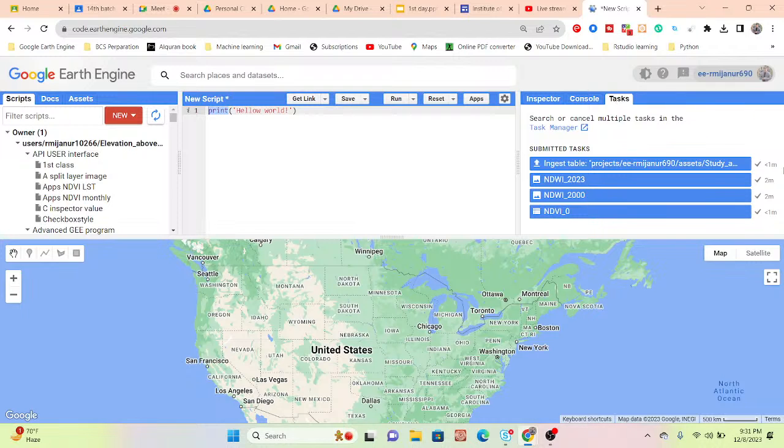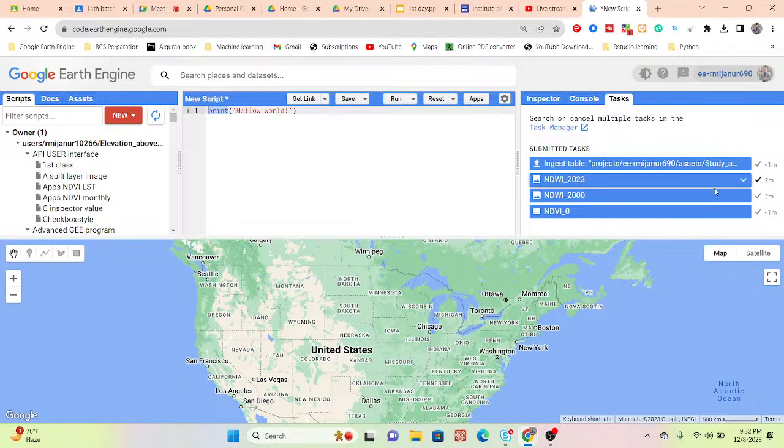Here you can see this file needs 2 minutes, and this file needs less than 1 minute. So it shows my progress of exporting and importing. You can import anything: a satellite image, a shapefile, a CSV file, or any other type of file. When you want to export or import, the task tab will run and show the progress.